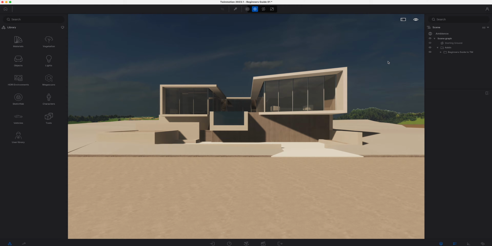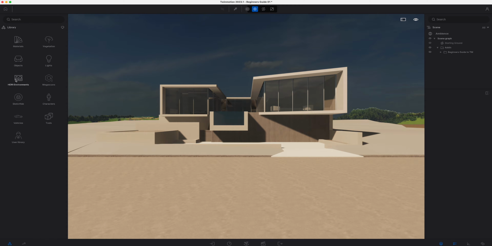Okay, so now that we have our model imported, we're gonna start adding some textures, some materials, and enhancing the background and environment. I like to set up the first scene. That way we can understand what we're trying to articulate, the lighting, the mood, and everything around it.